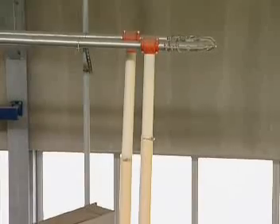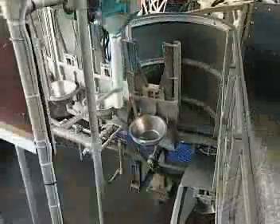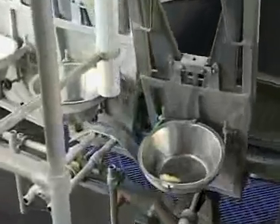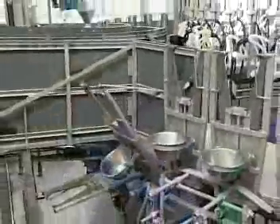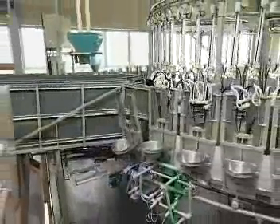The feed plant has automatic refilling and is situated by the entrance to the carousel. At the same time as the animal enters the milking parlour and is tethered, the measured portion of feed is put out in the trough. This leads to effective traffic into the parlour where the animals stay calm at the milking station. The empty trough disappears at the exit and the animals leave the carousel without problems.